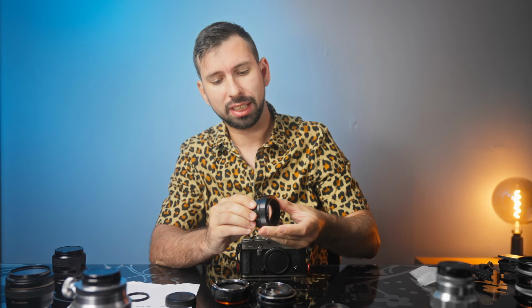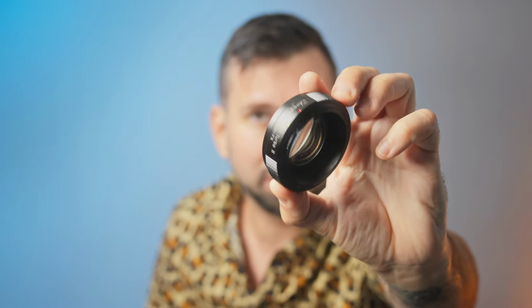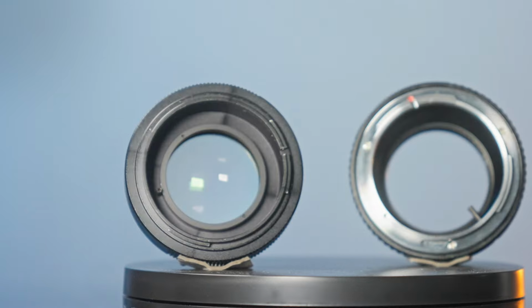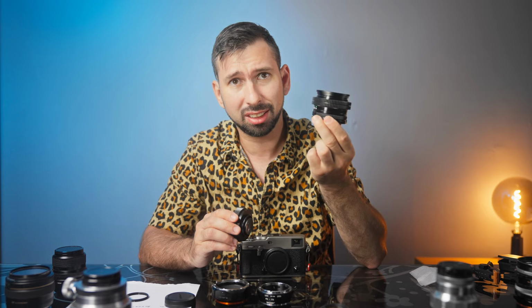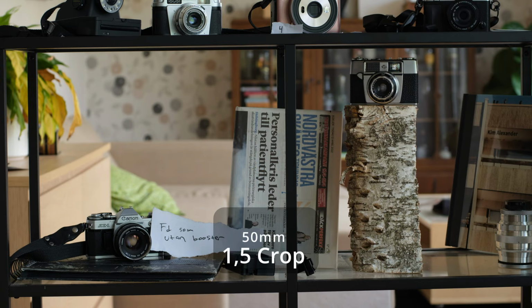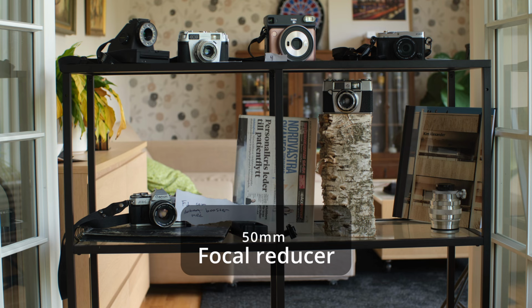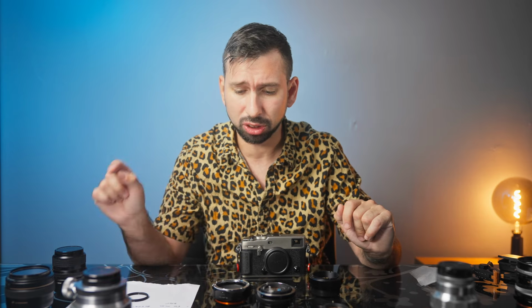The other road to go down is a so-called focal reducer, and what that means is that there's an adapter which contains some glass elements in it. This is something you want especially on an APS-C sensor camera, because this is reducing the focal length. So let's say you have a 50mm lens, something like this. This adapter, which reduces the focal length, should give you the same field of view as you would get if you put this on a full frame sensor camera. And we're gonna do some tests about that later in this video. If that's what interests you, there's gonna be chapter marks that you could jump over to.